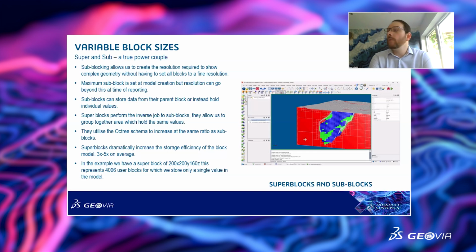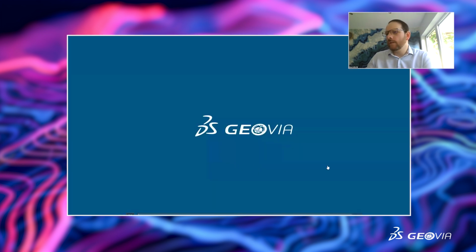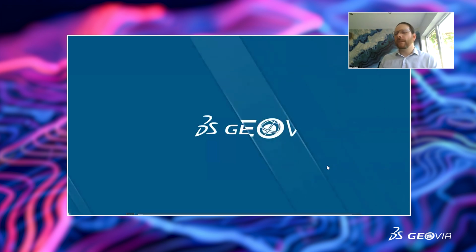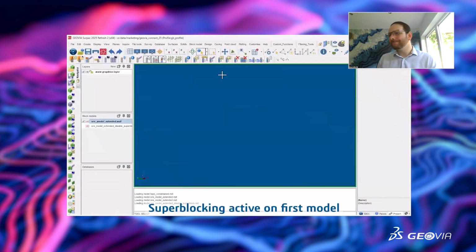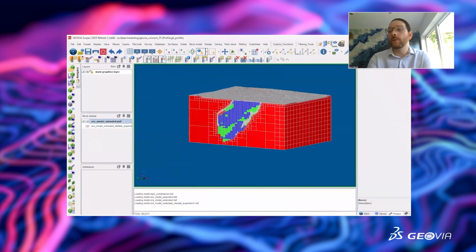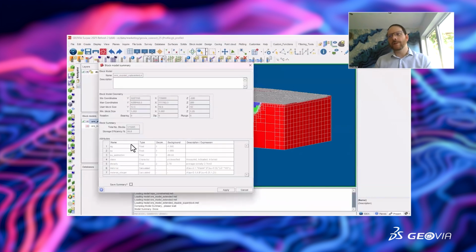And what we also do, on the other side of things, is super blocking. Okay? So let me walk us through on the video what that looks like, to just give you a bit of a comparison point. And then what I'll do is I'll come back. So I'm going to load two models here. Okay, and because I'm in the newer releases of Surpac, I can have two models open at the same time. That's a beautiful thing about the new releases.